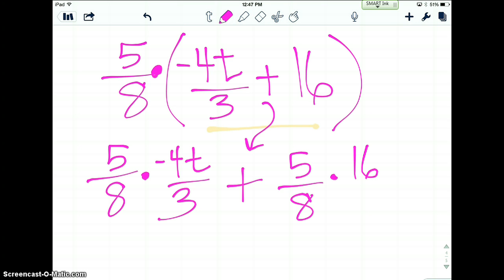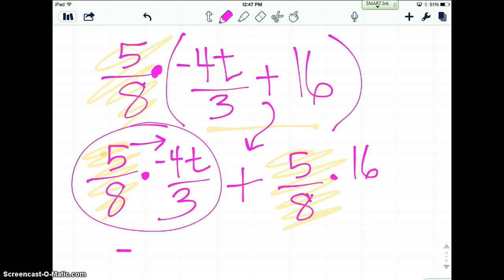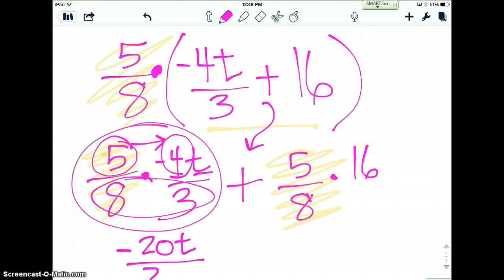It's fine. Okay, so if I multiply here a positive, look at the 5/8, we multiplied twice, right? Because that was on the outside. If I have a positive times a negative here, I'm going to end up with a negative number. And if I don't cross reduce here, 5 times 4 is 20 over, well, and I have this t. I'm just going to leave it there because I can't multiply it because I don't know what t is. It could be anything. Over 8 times 3, which is 24.